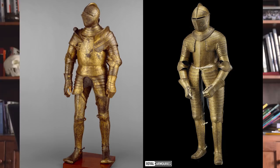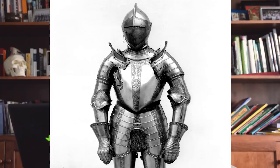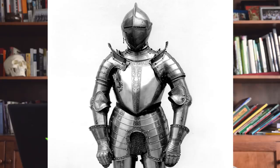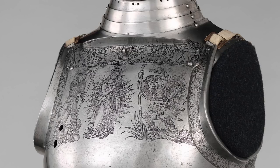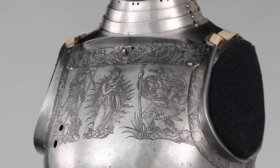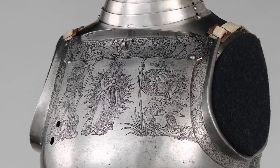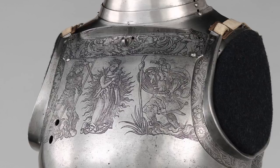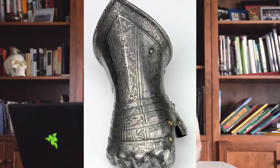A lot of these armors have very intricate inscribed designs on them similar to engraving. While true engraving was still used later on, by the very end of the 15th century and especially into the 16th century, etching had become very popular. Etching is a chemical process rather than a mechanical process like engraving. Instead of cutting directly into the surface, you cover the surface with an acid-resistive material like a paint or a wax. You then use a tool like a stylus to draw the design into the wax, removing it in the process. In the case of paint, you can actually paint the design directly onto the surface. Then you submerge the piece in a weak acid, and anywhere not protected by the acid-resistive material will be etched, leaving the design in the armor. Sometimes the opposite is done — the intended design is left intact and the background is etched away instead, leaving the design raised on the surface.